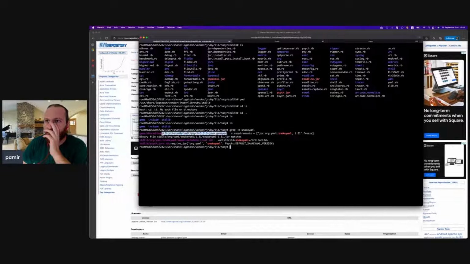So I need to check, or YAML. It says 1.31. And then we have the binary file.